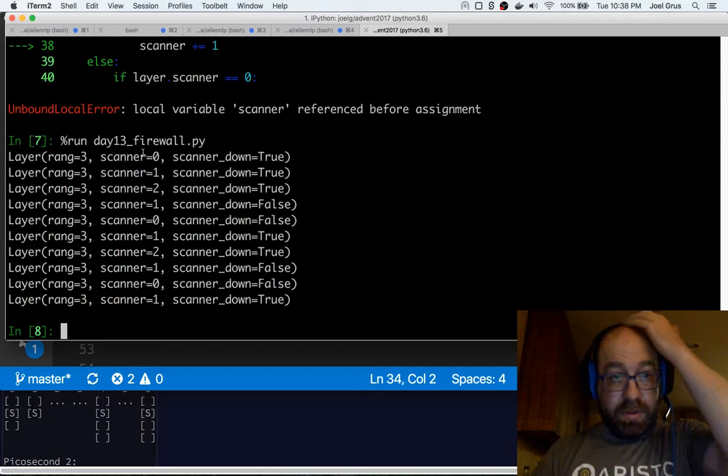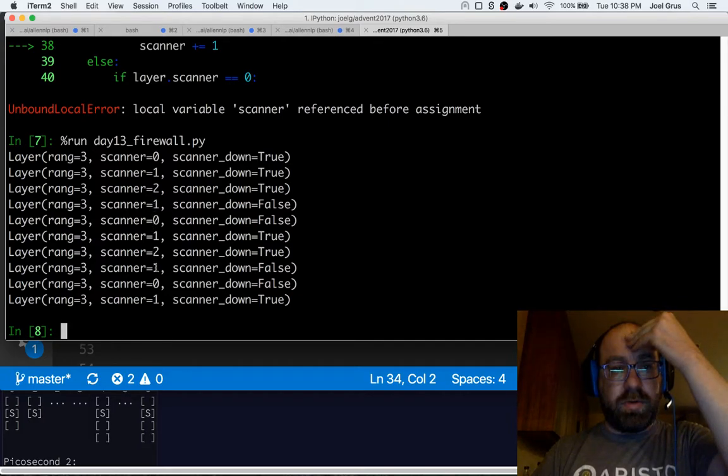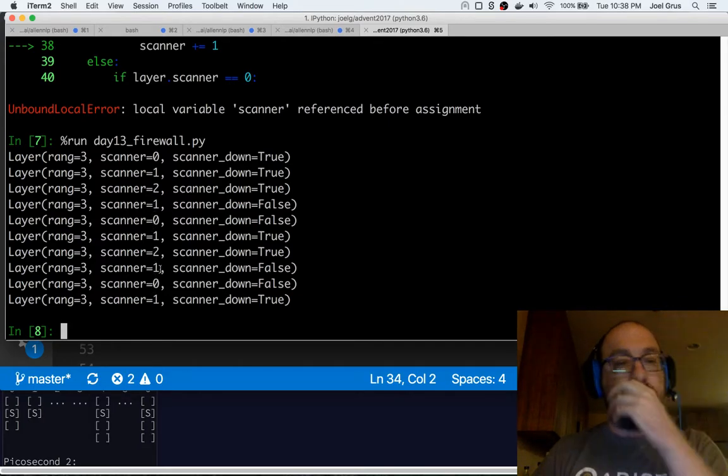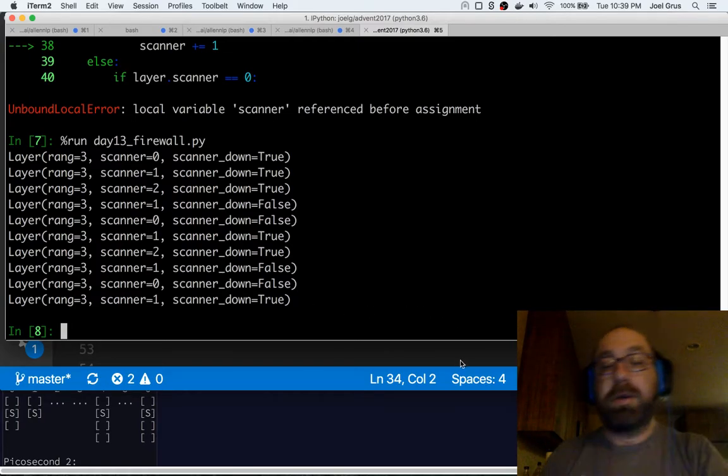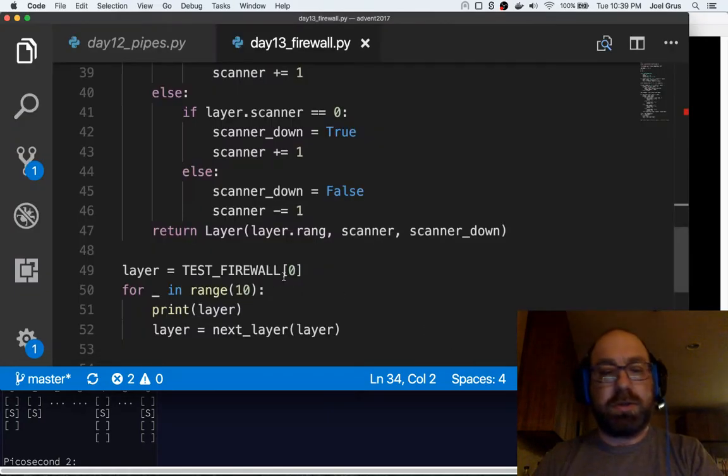Okay, so scanner 0, 1, 2, down is true, 1, 0, 1, 2, 1, 0, 1. So 0, 1, 2, 1, 0. So that seems right. 0, 1, 2, 1, 0, 1, 2, 1, 0. Okay, and let's just try one more.